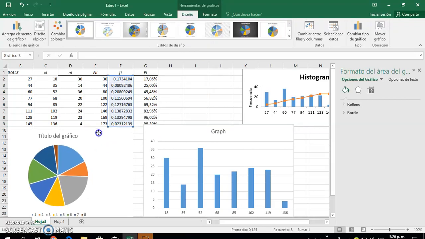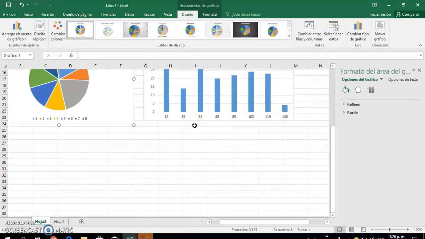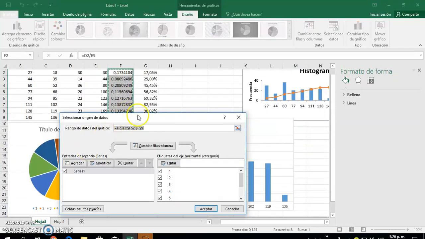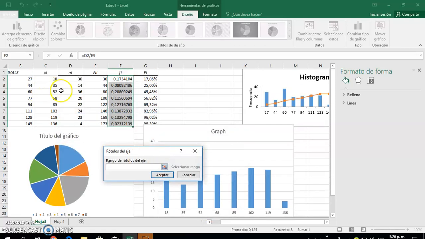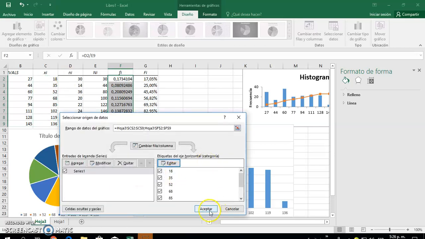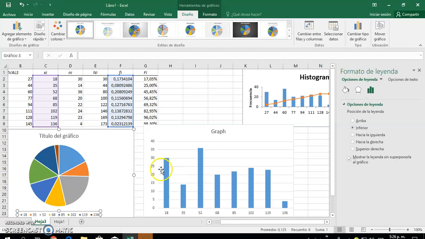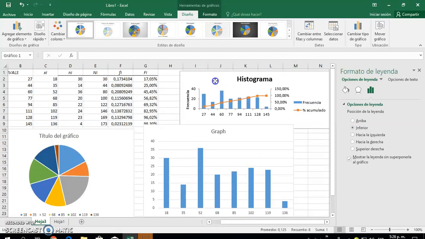So we have it, and now it's necessary to change this information, select data, and we need to select the same, the midpoint, in Spanish marca de clase. So we have our graphics and our histogram.